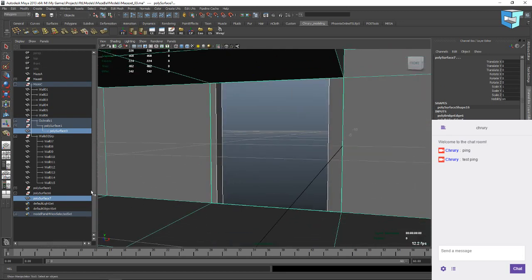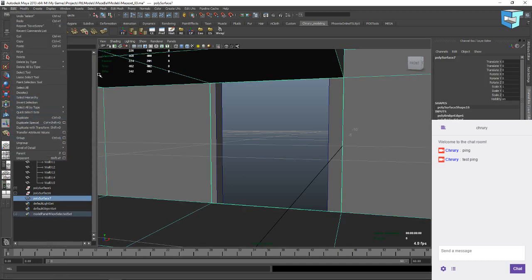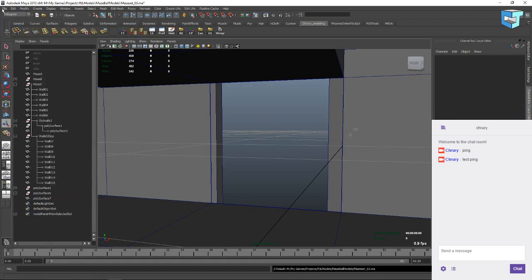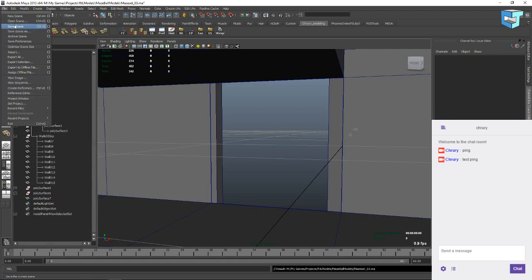So let's go ahead. I'm going to just delete history off these things because it's getting really heavy. Save first. And yeah, if I was really smart, I would be saving this in steps, so I don't lose my progress or anything.